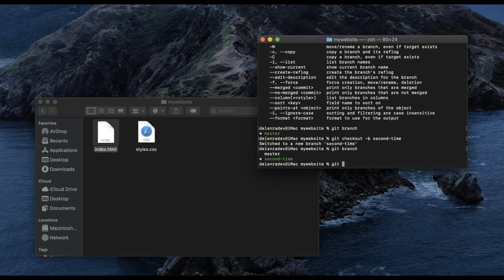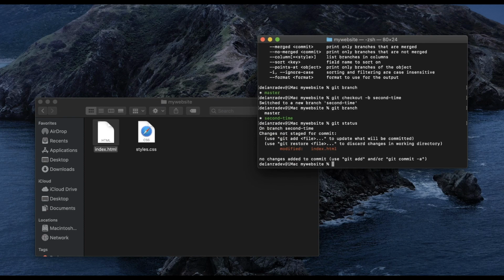Now let's do a git status. You don't have to do a git status, by the way. This is just to double check that we have the changes that are not staged. It's a good way to sort of orient yourself. I find that I do it often just to double check that what I'm going to be committing are the ones that I modified.